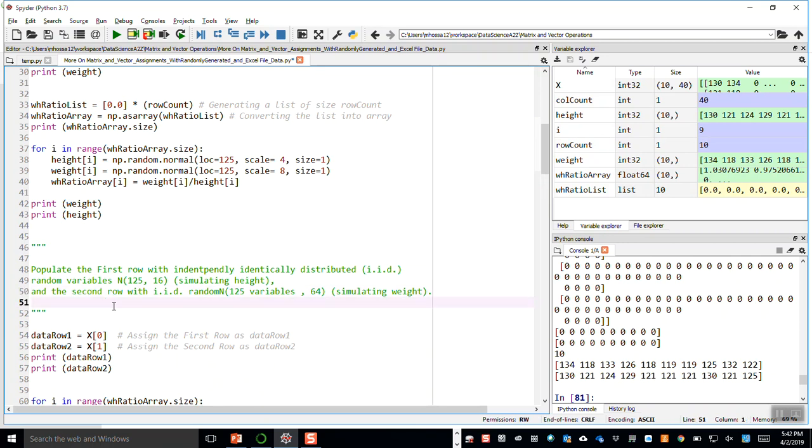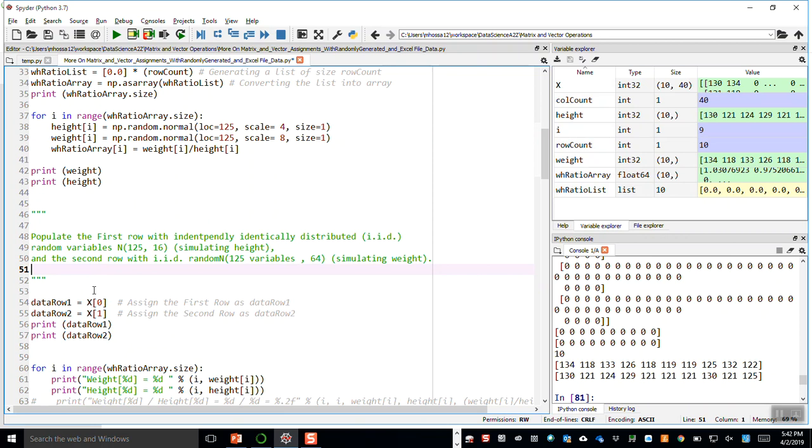So how can I do that? I have to do it this way.